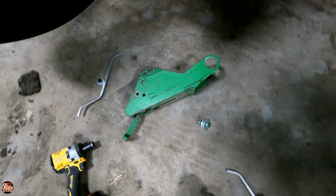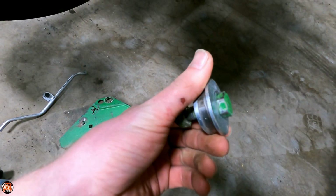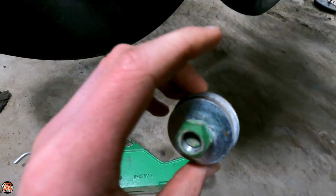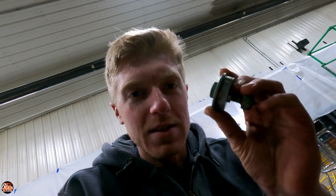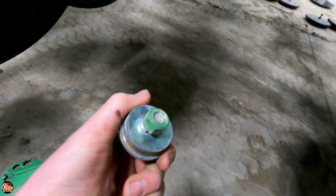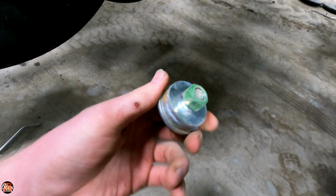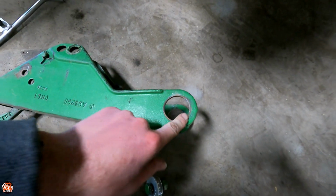So I started to take off a couple of these old brackets here, and let me show you guys why this is such a terrible design. So, you got this. I don't know what you would technically call it, the bushing, bearing, whatever the wear part is that this slides up and down on. Now the issue is that because there's no lubricant in this or bearings or anything, not only does it wear this down, but it also oblongs these holes in here.